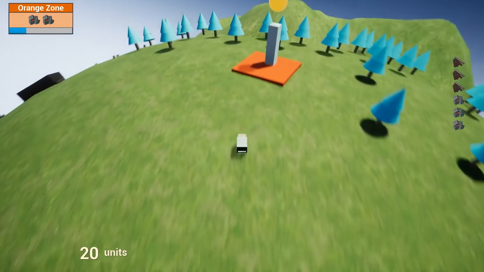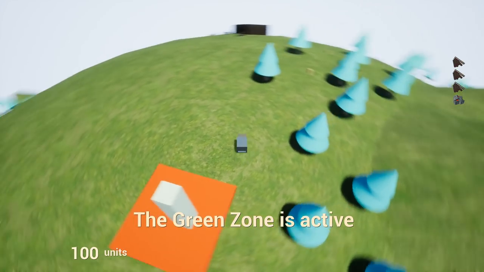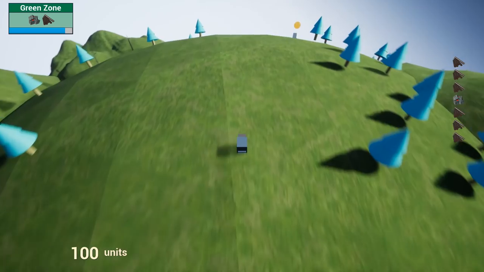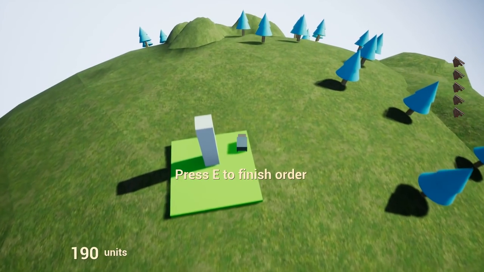If I die now, I'm doomed. But I've got enough stone? Yep, there we go. Oh, the green zone is active. Right, so I'm going to start getting green orders now. Oh, God. Where's the green... There it is. Phew. Right.